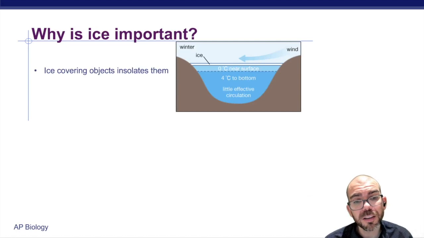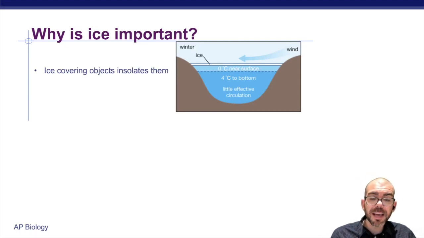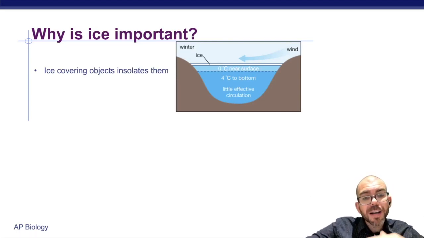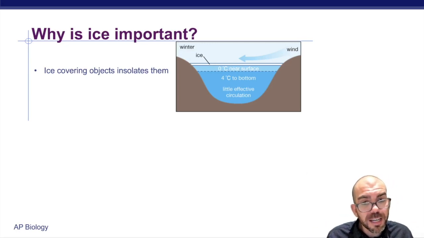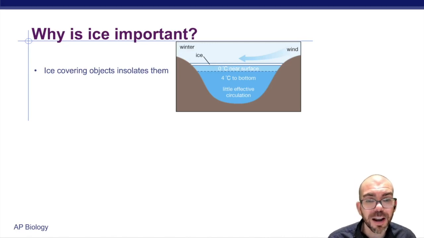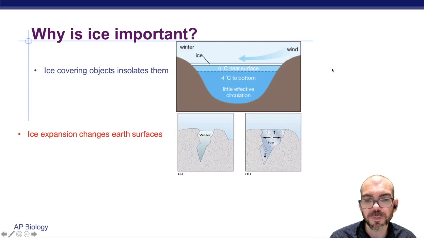Why is ice so important? Well, it does a couple unique things in living systems. If something like a lake were to freeze over, that ice will actually insulate the liquid water below. This is the same principle as an igloo. It is warmer in an igloo than outside of it, even though it's made out of ice. Why? That ice can block things like wind, but also heat can get trapped in under the ice. This enables a lot of living things to survive when lakes and bodies of water freeze over.